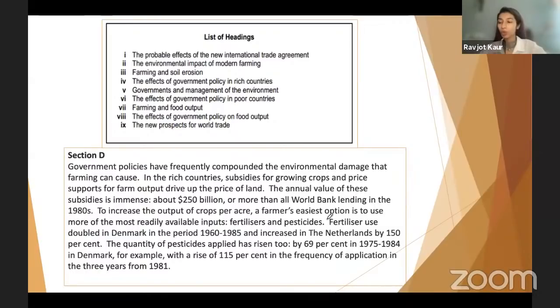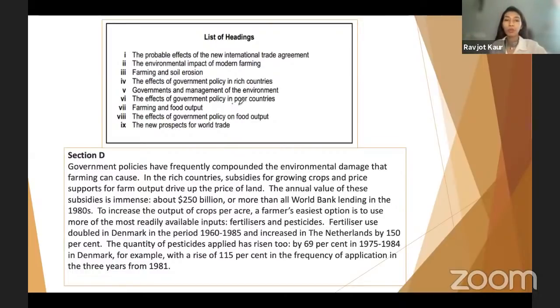Okay, 1 minute is over now. Fourth, sixth, fourth. What is the main idea of this paragraph? Please tell me the main idea. The answer to D is fourth. Okay, Arshdeep, 6, 8. Okay, 6, 8 as well.